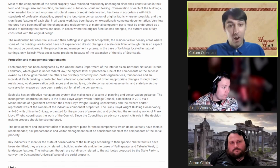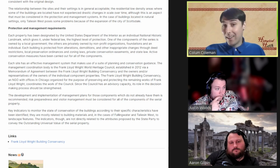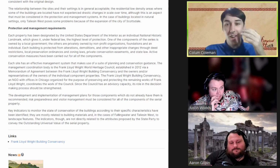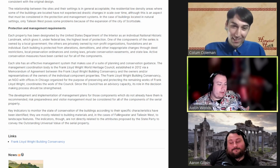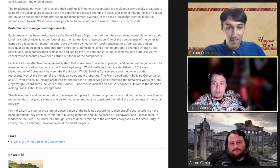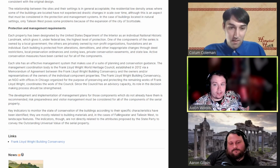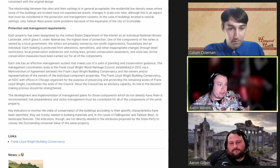It's very open air, and I understand that a lot easier than donut stacks and spaghetti junctions as architecture, which is what I will continue to refer to the Guggenheim Museum as until I die. But one of the reasons why these sites are also on the UNESCO Heritage Site list is because every single one of them is designated as a National Historic Landmark, the highest level of protection you can get in the United States. On top of that, most of them are either owned by government or nonprofit organizations and foundations, so that they're all protected from alterations, demolitions, and other changes, which is honestly quite incredible, I think.